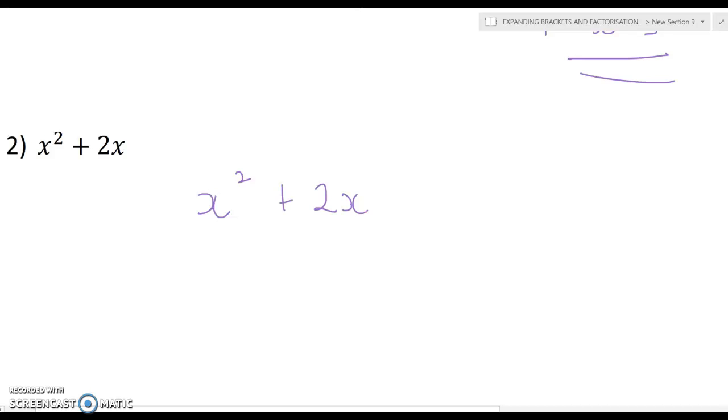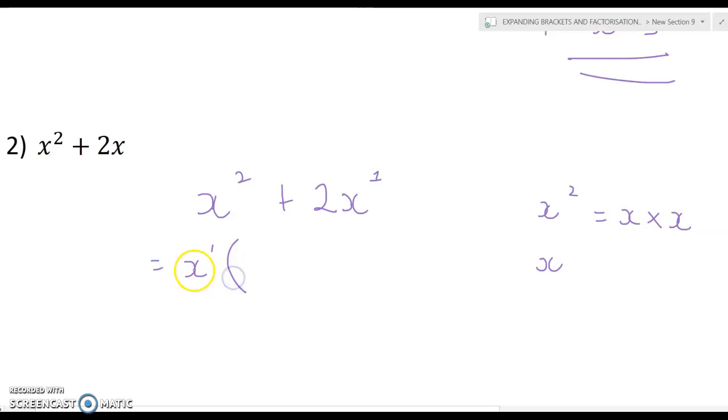But we need to know what exactly we are going to pull out, or factor out. Now, x squared is the same as x times x, right? And x is just by its own. We have x to the power 2 plus 2x, and this x is to the power 1. When there's no power, it means to the power 1, right? What we do is pull out the common letter with the lower power, meaning we're pulling out x to the power 1, or just x, in this case, right?